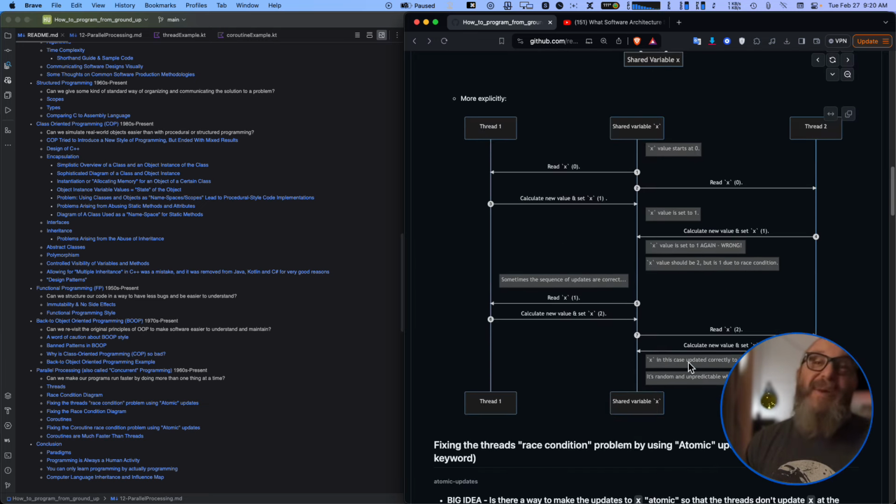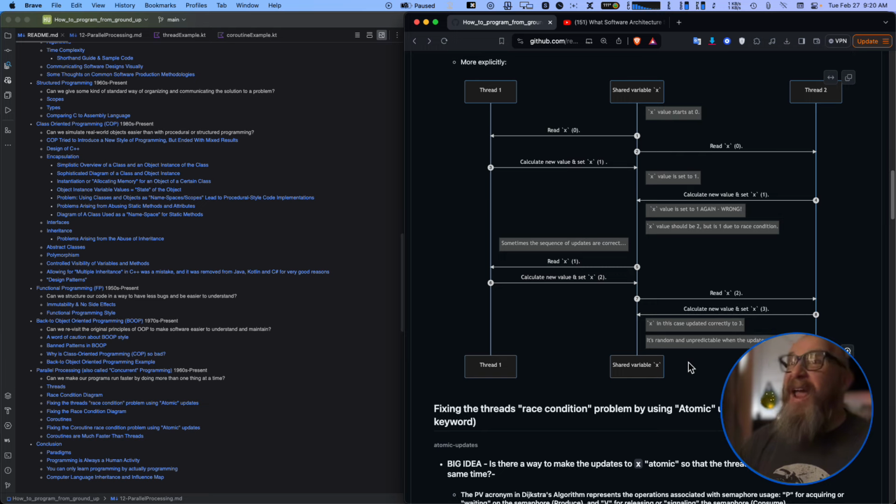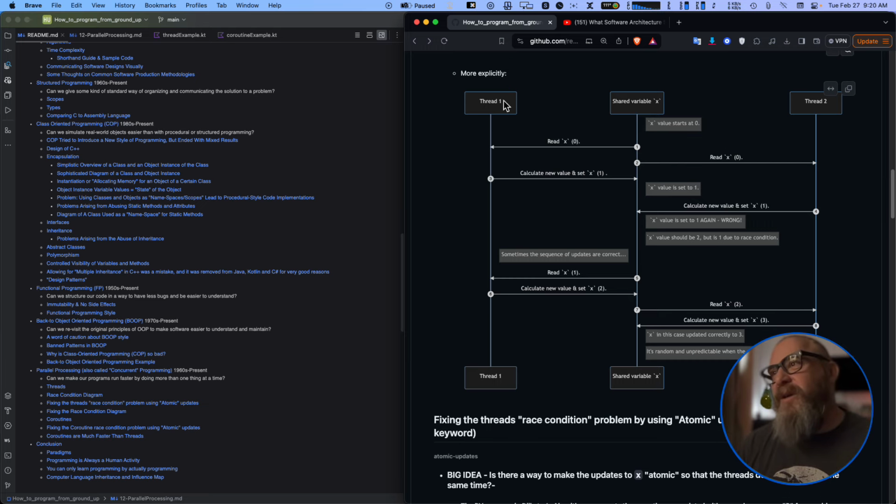This is called a sequence diagram. I am surprised how many people in computer science don't know that this is a really great tool to explain this problem. So here's thread one, here's thread two, here's the execution from time. Guys, it goes through time, from low time to high time. It marches through time as time marches on.